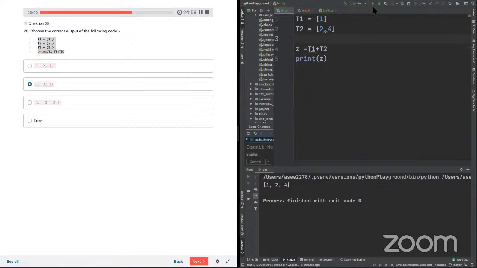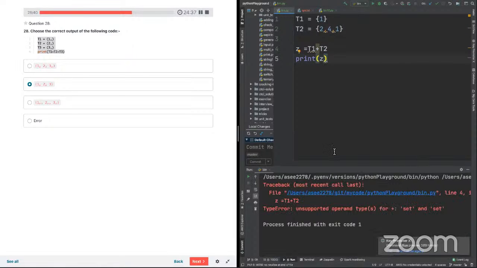This is how you combine two. And for example, if they are sets, and if you try to combine the sets, it would remove the duplicates and will give you another set. But apparently with the set, the plus operator doesn't work.